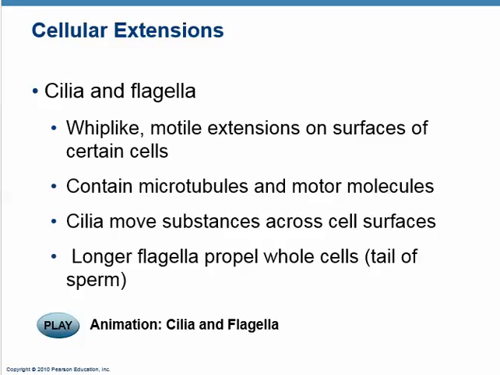There are other things that stick out of the cell, cilia and flagella. The difference between cilia and flagella in mammalian bodies, in the human body, is that cilia move crap past the cell, flagella move the cell through crap. So flagella make the cell swim. The only example of it in the human body is sperm cells.